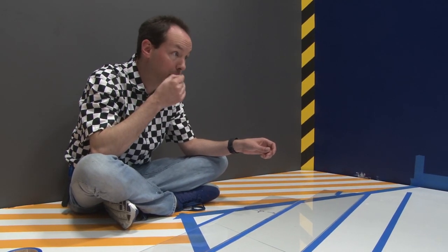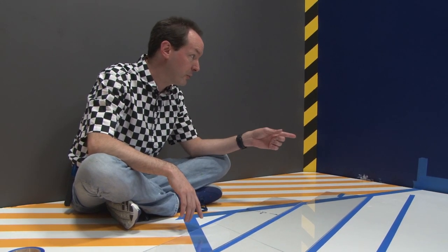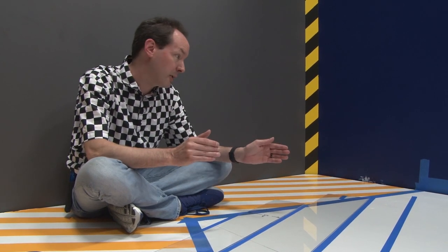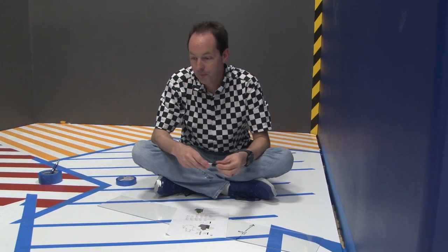So now there's a line, and we gotta figure out where that line is. That's gonna give us a break in all these stripes. So now we've got the zig, now we've gotta make them zag. So we're gonna figure that out. All right.